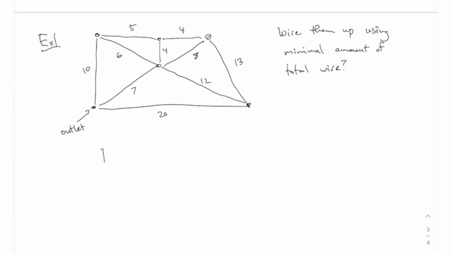So this amounts to finding what we're doing here in this problem. We're finding a spanning tree which has to touch the outlet on one of its points, but that really doesn't matter. I mean, it has to touch everything here, and there's nothing special about the outlet, really. In the real world, there is something special about the outlet, but when it comes to wiring them up, it's just one of the points that needs to be connected. We're finding a spanning tree with minimum total weight.